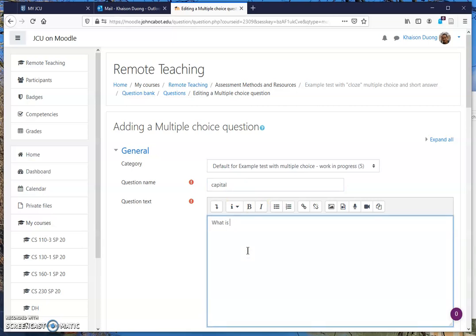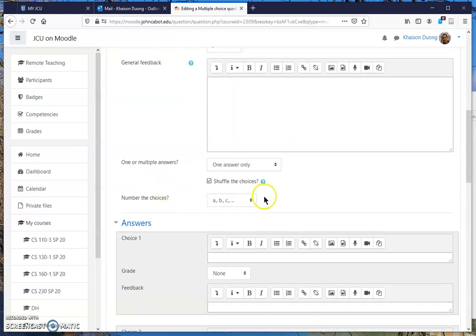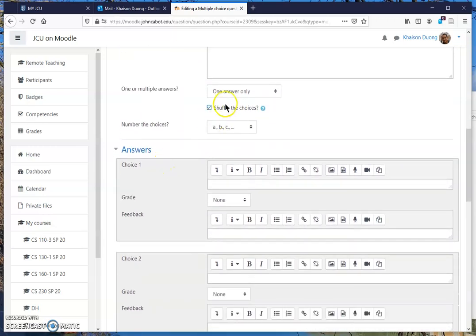What is the capital of Rome? Capital of Italy, sorry. And then, as you can see here, you can shuffle the choices, right? And then you have this choice to make it just one answer, but you can also make questions that have multiple answers, so you can choose 2 of the 4 or 3 of the 4. So you can do that as well too.